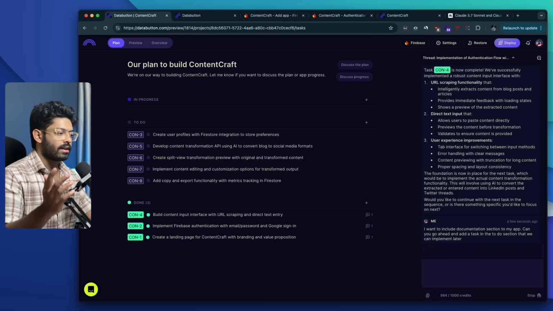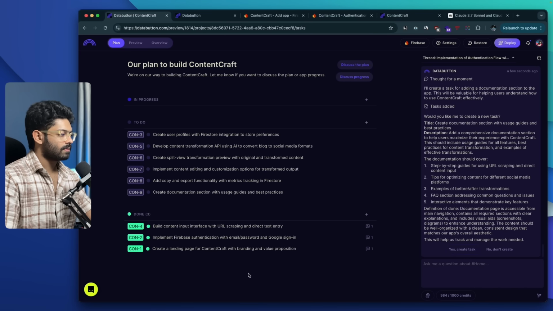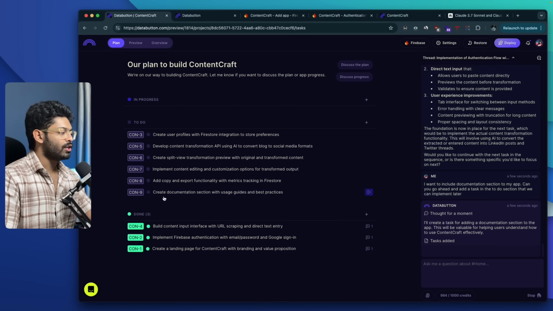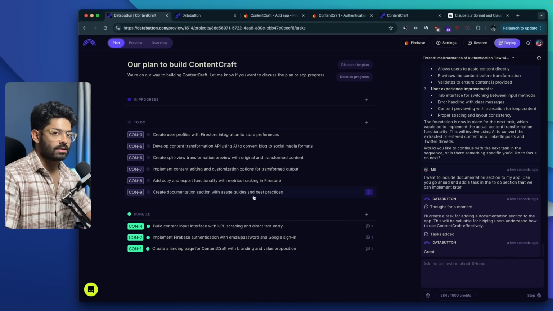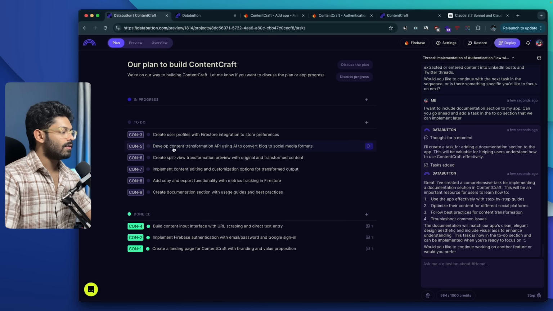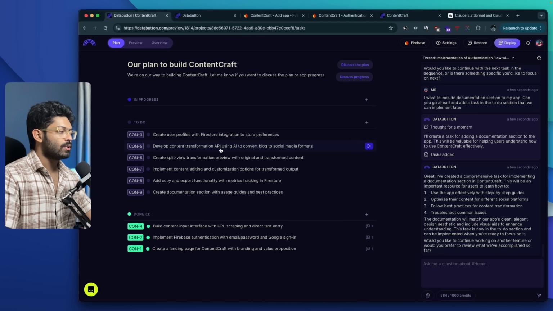Hit enter, and now the AI will go ahead and add a new task in the to-do section to implement the documentation feature. As you can see here, we have a new item in here, create documentation section with usage guides and best practices.